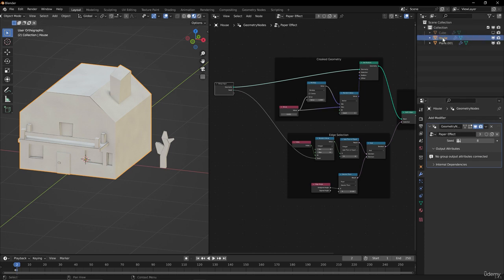I mean, we could call it house, and we could call this one tree. For example, on the house I want a seed of 3, and on the tree I want a seed of 10. And when I now switch between them, you can see it's individual now. Now you can select individual numbers, and that's just because you rerouted it to the group input. So when you plug values into the group input, they are not global anymore, but on the individual object only.